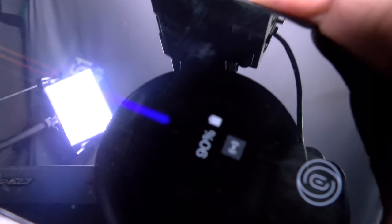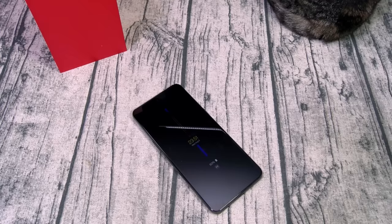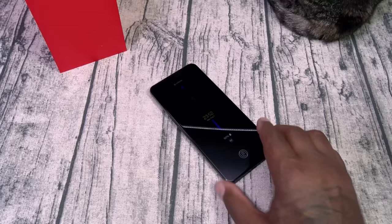Now, with ColorOS, when you get notifications on your Always On Display, they're going to come in the same exact color of the icon. It's going to be the actual app icon. So say I got an Instagram, it's going to be the pink Instagram logo. You got a Gmail, it's going to be red. You got Nest, it's going to be blue. All of the notifications on this come in white. I don't like that. I like to look at my phone from far away. I can see all of my notifications on deck. That's kind of petty, but I don't like it. Next, no 4K on the front-facing camera.